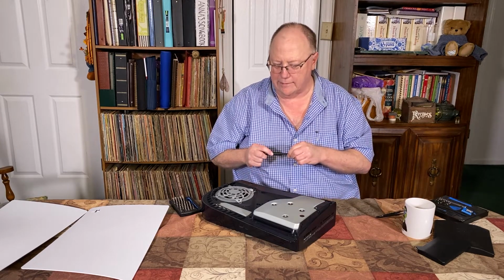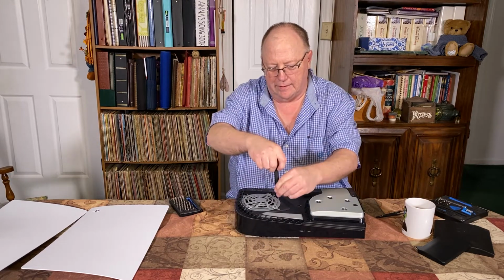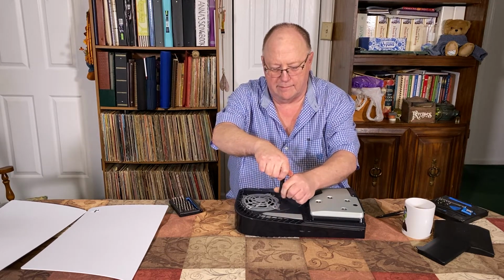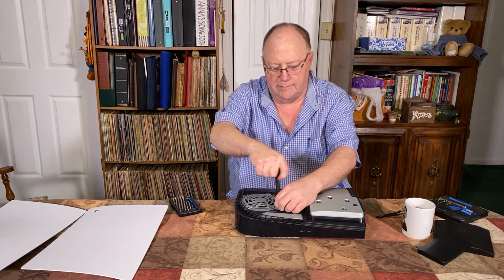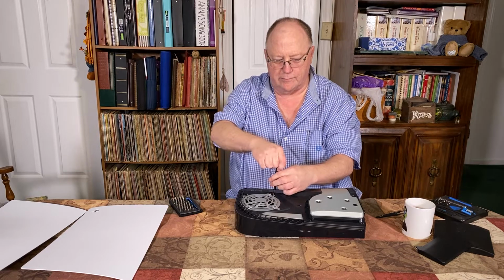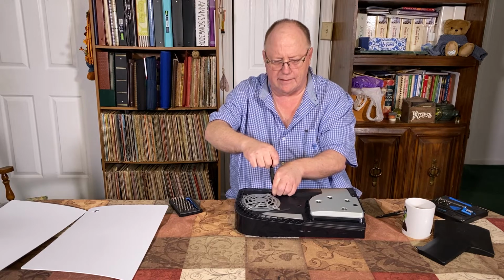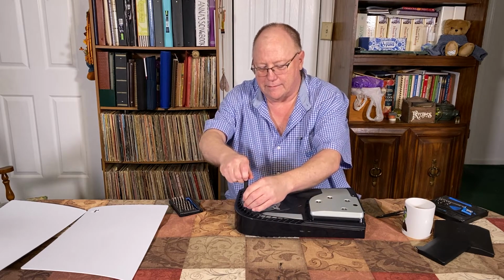One thing you need to watch when you're doing this is each one of these screws is a little bit different. So when you take them out, you want to place them in the order you're taking them out so you don't mess up which screw goes where. It's a good idea to do this if you're going to deep clean it. This one is dirty because I just cleaned it the other day, but it does build up dust.